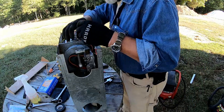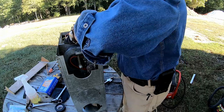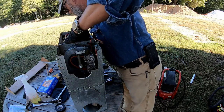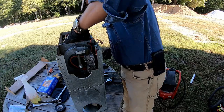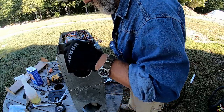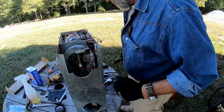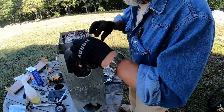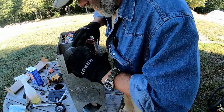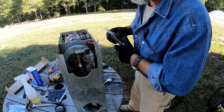Let's put the wire smasher back on, and I'm always afraid that I'm gonna cut the wire whenever I use one of these things. There we go. Now there's enough slack that it can be taken apart next time, although I'm hoping it's not me doing it. Now we can put the screws back in. Three screws that hold that whole assembly together.